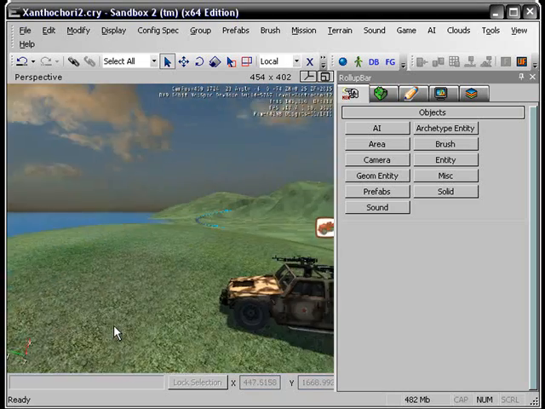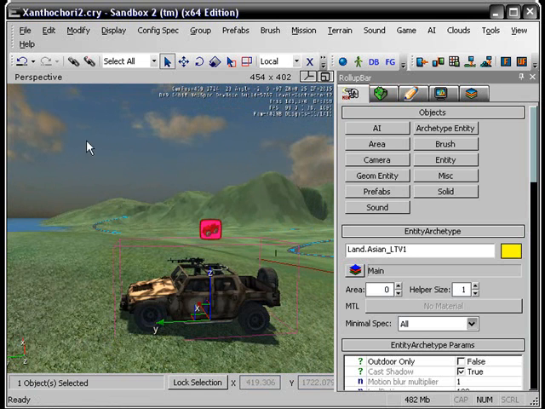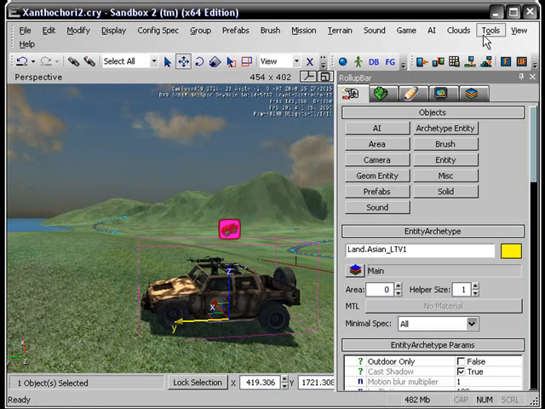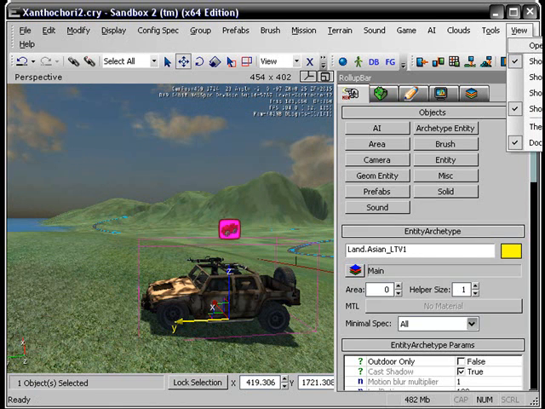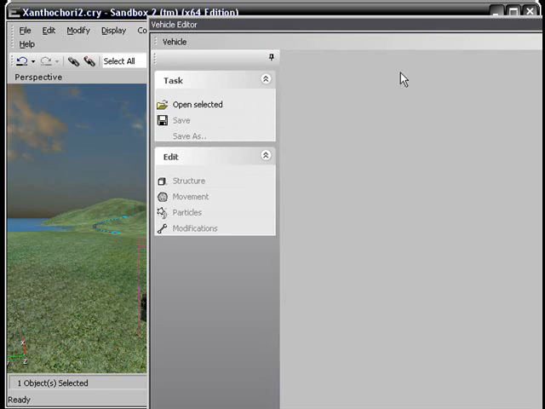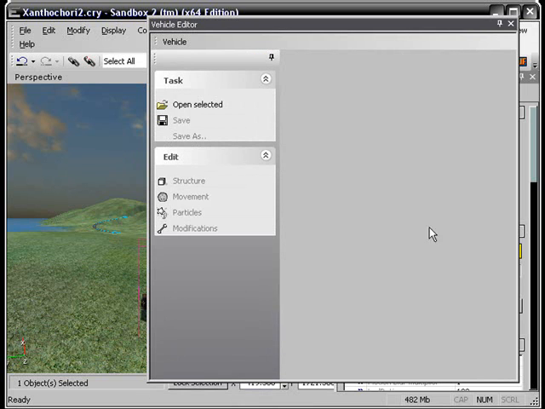I'm not exactly sure if I'm doing this right, but I edited the vehicle, so I used the vehicle editor. It's a pretty simple program, I think. I don't know. Just open it up by going to view, open view panel, and then going to vehicle editor. I know you can't see mine, don't complain about it.